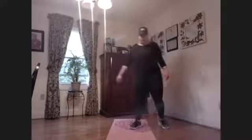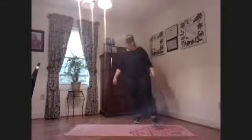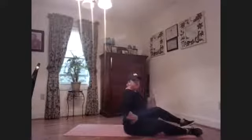We're going to come down to the floor for bicycle crunches. The more that you twist, you're going to get into those obliques. You're not using your hands to hold your neck — it's just simply giving support. The more you want to pull it up and twist is up to you.